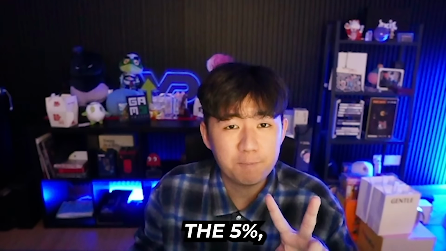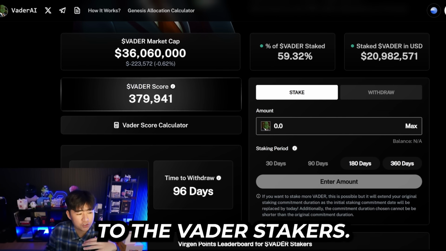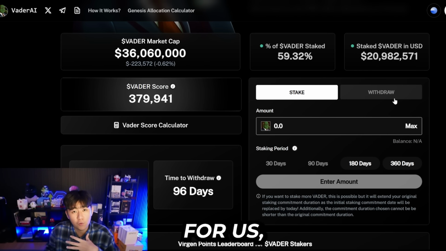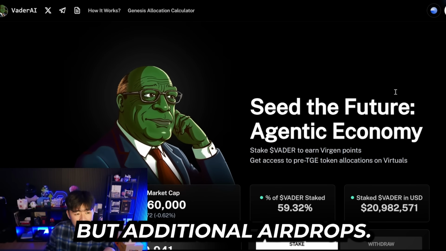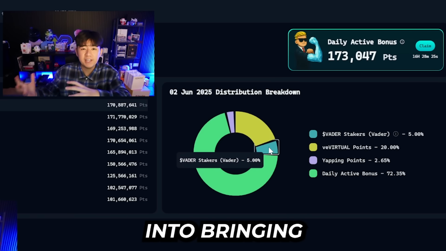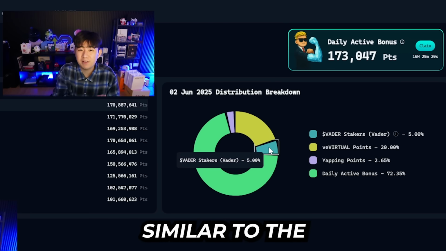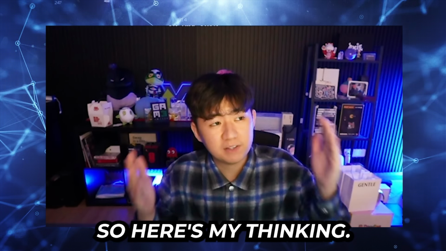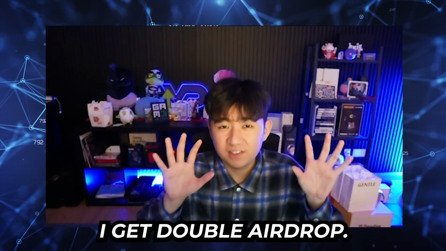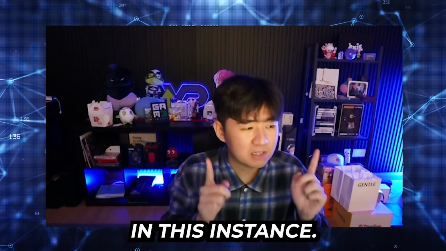Second, the 5% of the virtual points actually goes to the Vader stakers. Vader has been doing an amazing job on not only getting points for us, but additional airdrops. You guys can see, Vader has been doing a lot of work into bringing in valuable launches and doing airdrops similar to the Genesis airdrop. So here's my thinking. If I stake both virtuals and also Vader, I get double airdrop. And yes, double dipping works in this instance.